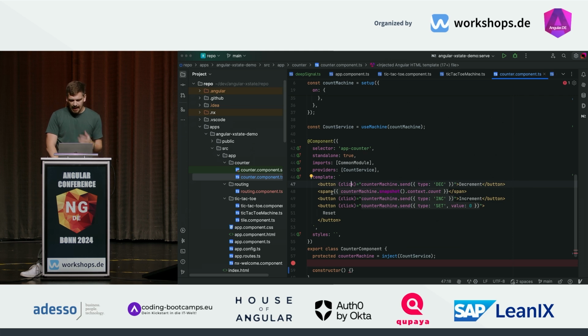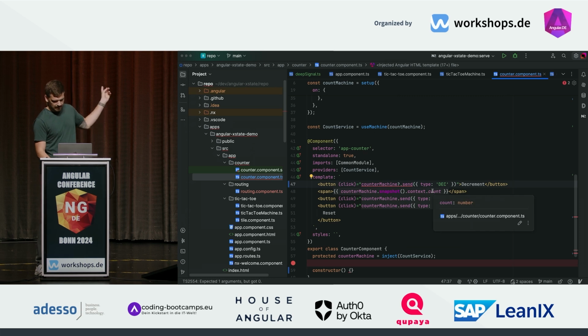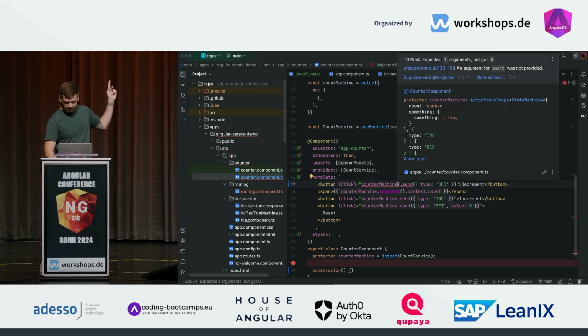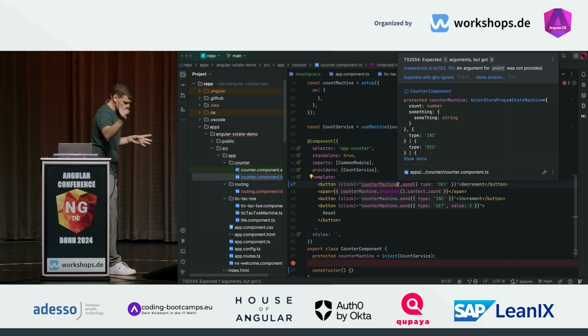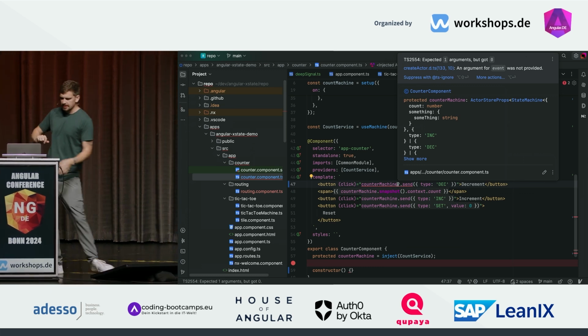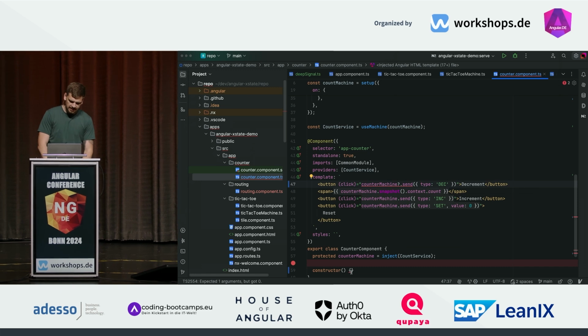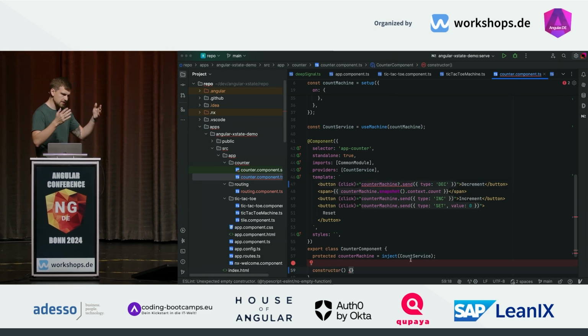The other thing that I personally think is very interesting, you might know that when you use optional chaining in TypeScript, what optional chaining does is it creates a new type that is either your type or undefined.